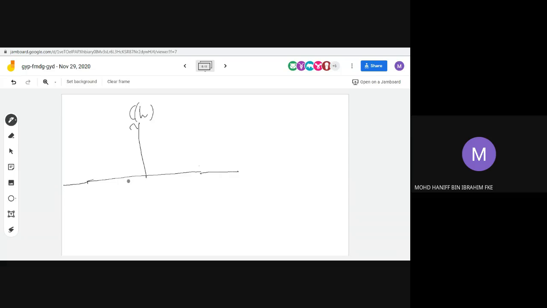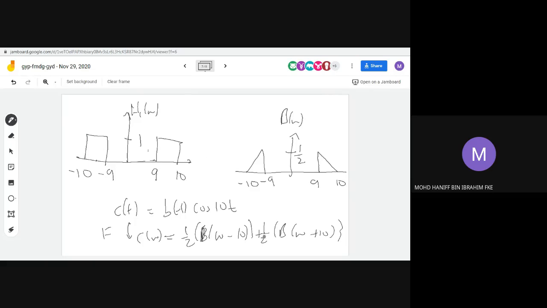All right. So the C omega should have this pattern, which is from 0 to 1 and from 0 to -1, and the amplitude is now 1/4. It will also have these signals at positive 19 to positive 20, and also -19 to -20. So how can we obtain these signals of C omega? We go back to this diagram.